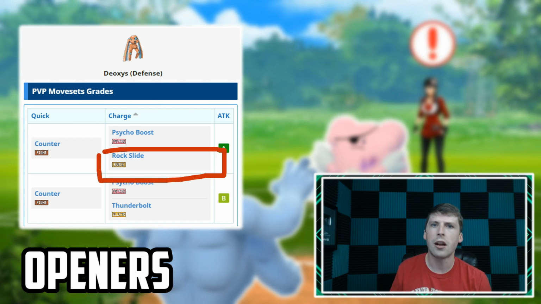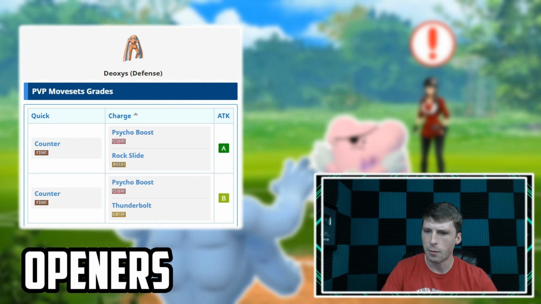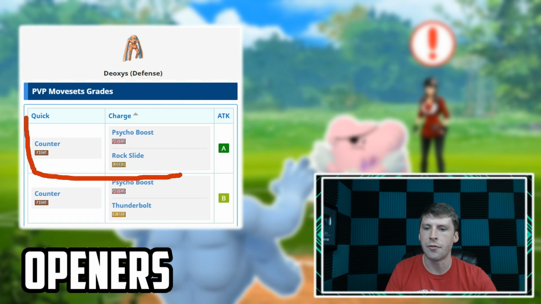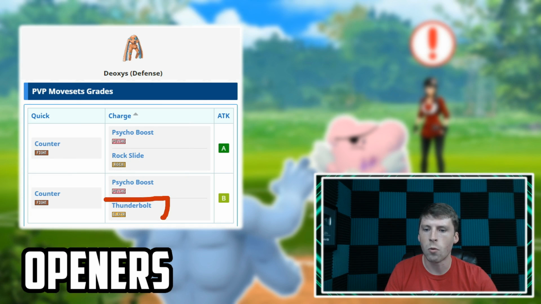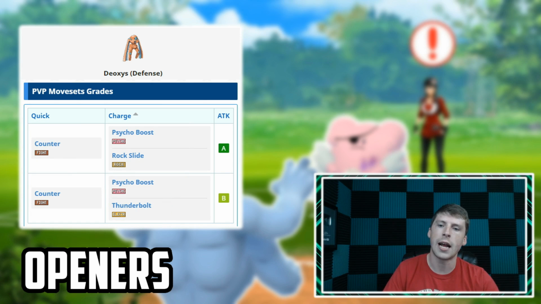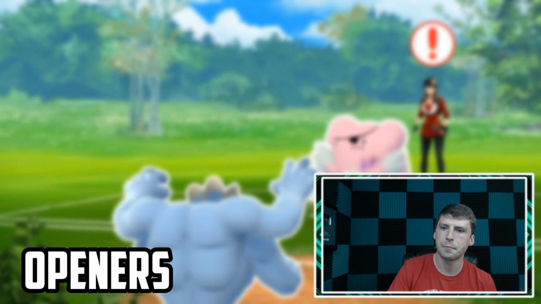So maybe hold off on that until you are for sure interested in it and you want to go that route. But as far as the ideal movesets are concerned, we've got Counter, Psycho Boost, and then Rock Slide. Definitely a good one. But hey, you could go Thunderbolt if you want to instead of Rock Slide, but I think that Rock Slide is considered to be the more common option that people end up going with.